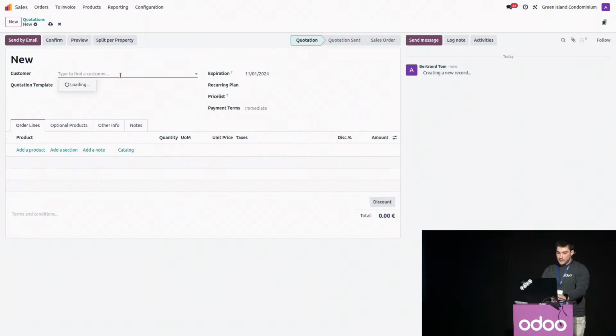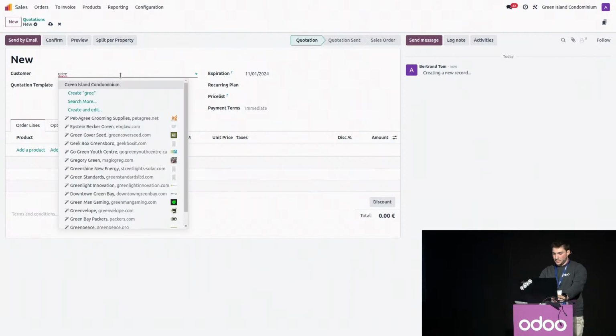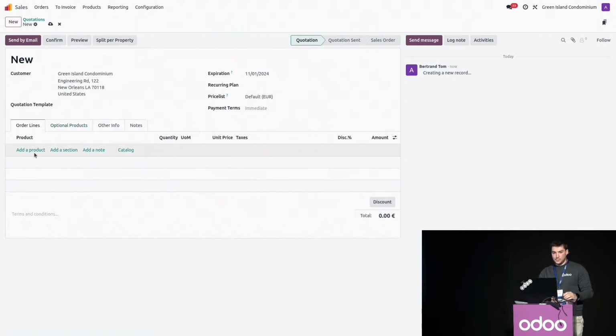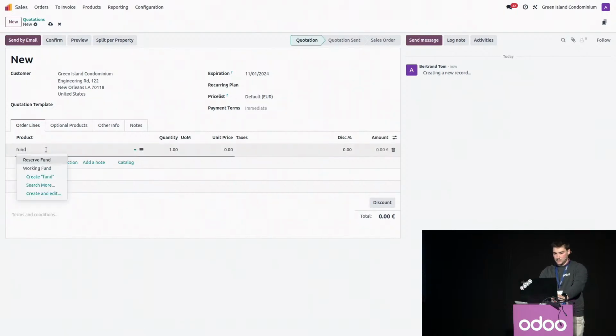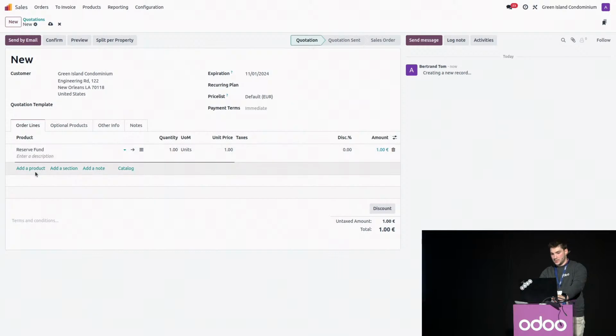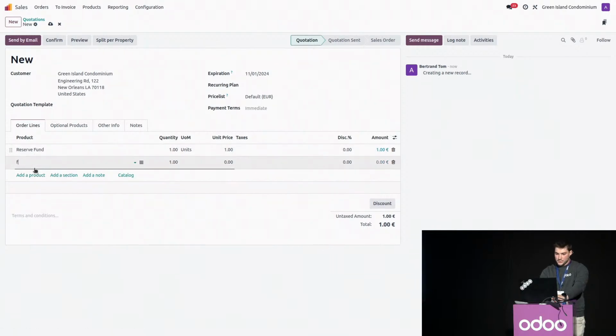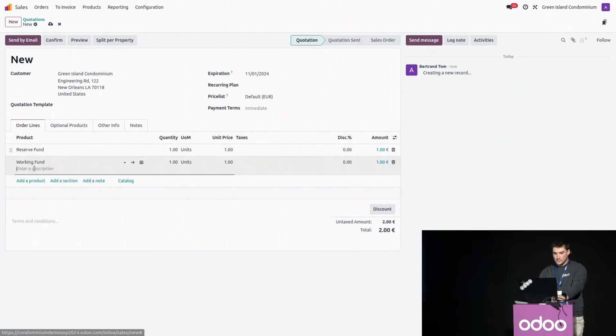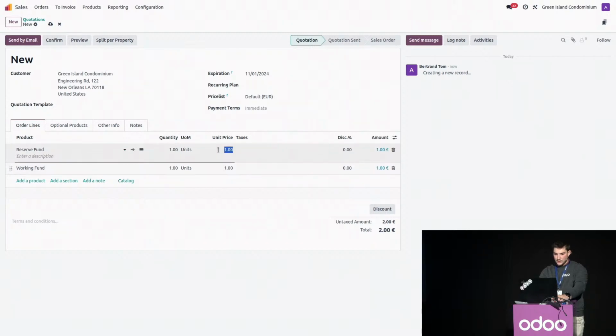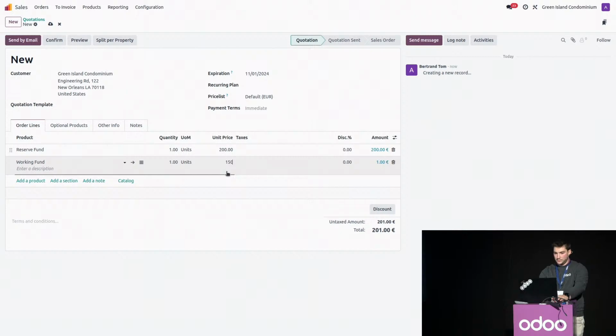I will just put them also as a customer, and I will put the fees that they have to pay. So in that case, this is the cotization time of the month. So we'll just put the 2 times of cotizations that they have to pay. I will put the price, let's say 200 and 150.